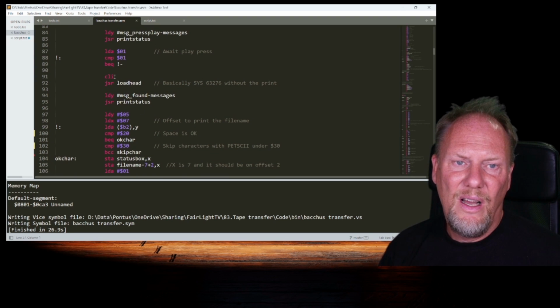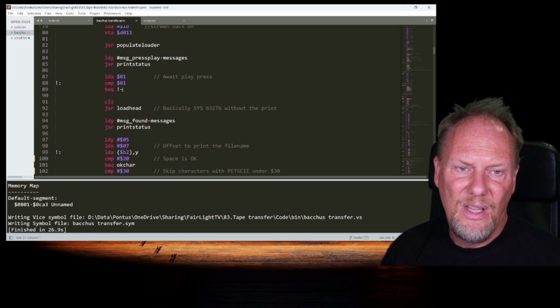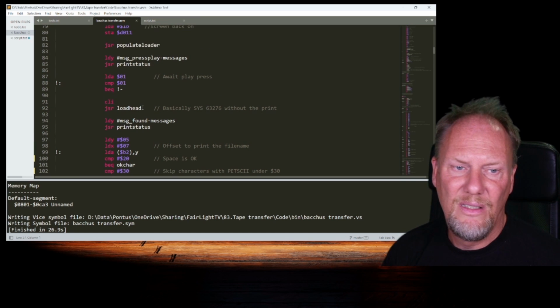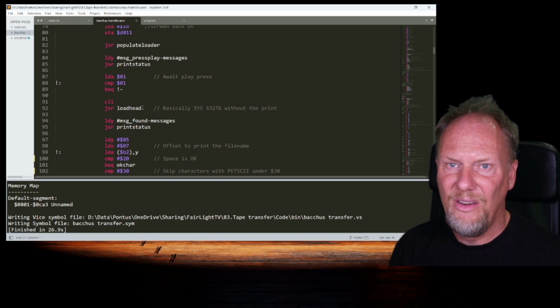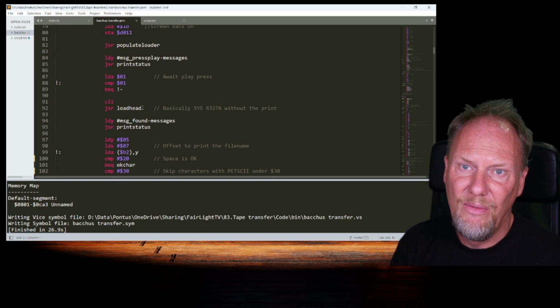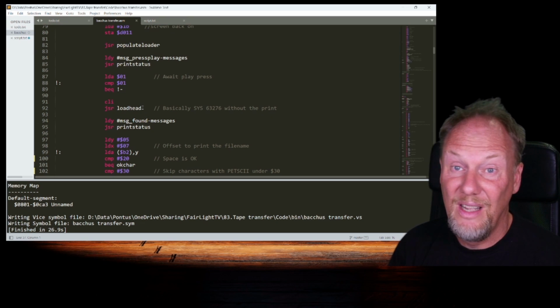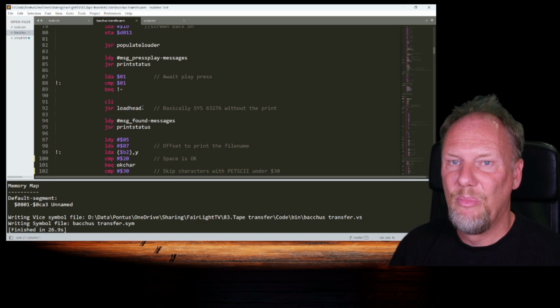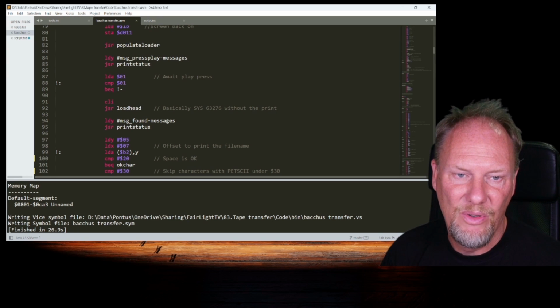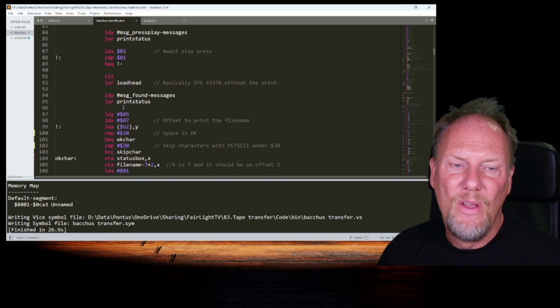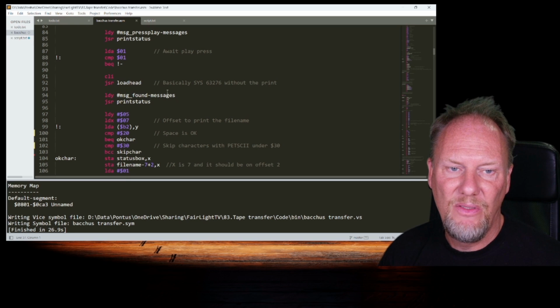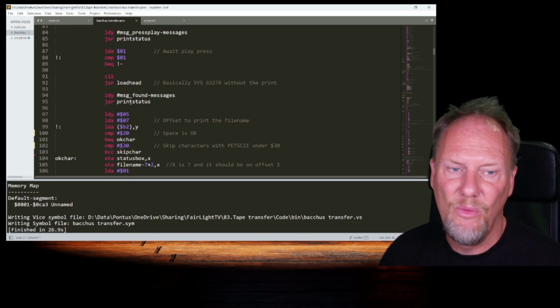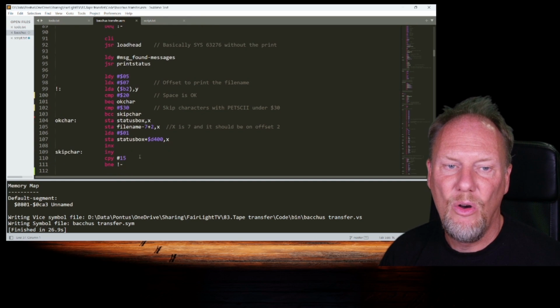And then CLI is starting the interrupt, and then load head. It's a routine that loads the header, the one from 033C and onwards, the one that contains the values of the start and the end, and well, that second part of the tape loader into the tape buffer. And then when that is happily passed, we print a message that we found a file, and we tell which file it is by copying the found file name.